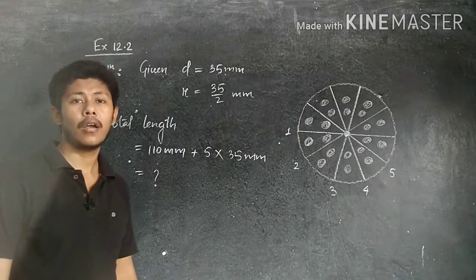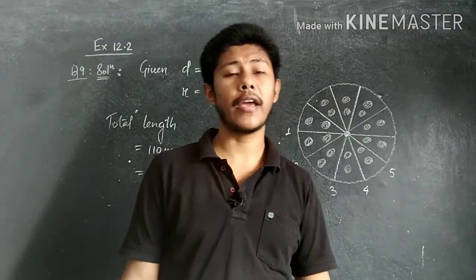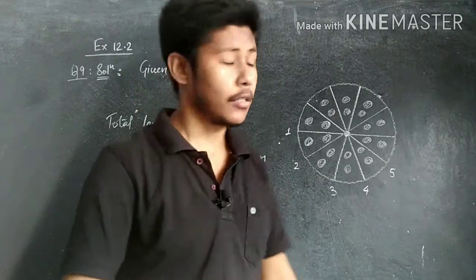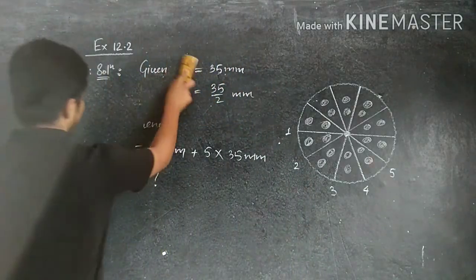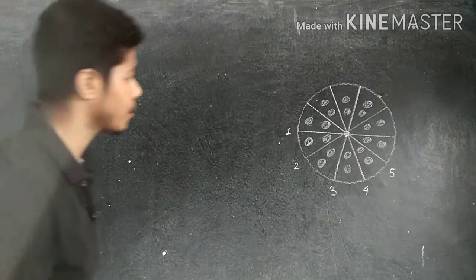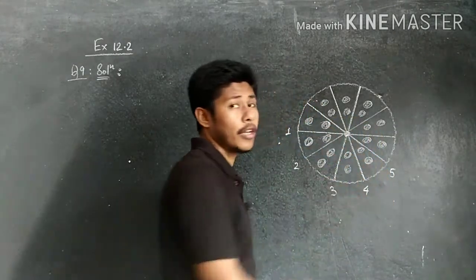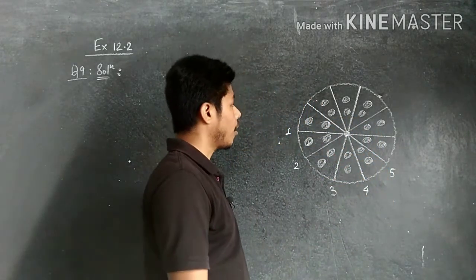Is it clear? Okay, now the next question is here. In question number 2, we have to find out the area of each sector of the bruise. So now in this case, first of all we have to find out how many sectors there are. Here a complete revolution is total 360. So how many bruises are there?